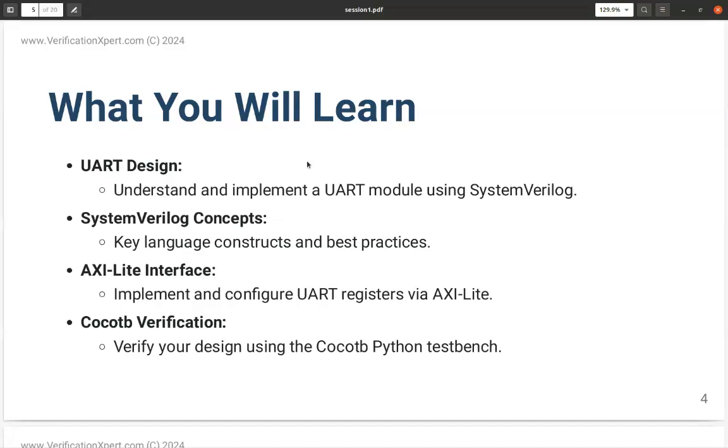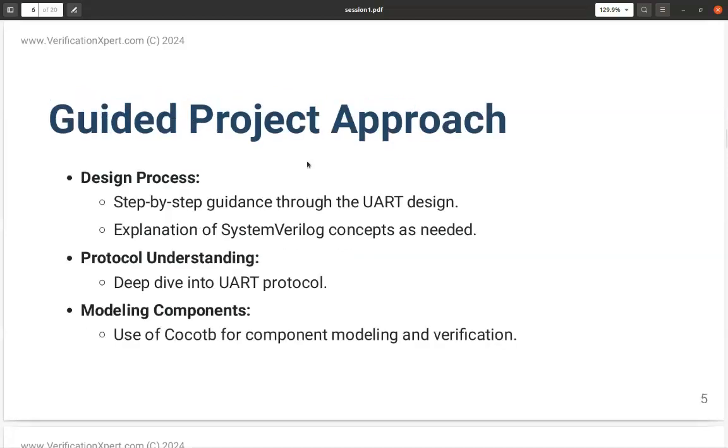I will give you all the code once this session is over, so you can also practice and understand the design. Here I go step by step and code live. If you have any doubts, you can ask me why we did it the way I do, and we can look at any design decisions.